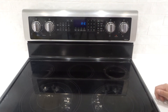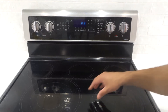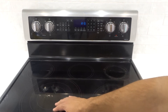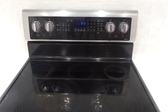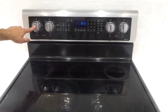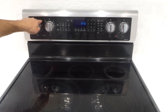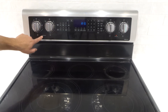Now there is a little caveat, an additional piece. Some stovetop elements are going to have multiple settings. This one over here — this one is cool, that's why I have my hand here — has three different settings. We have an inner ring, a middle ring, and an outer ring. So if I want to turn this one on, it's the bottom left burner, so I'm going to go to the bottom left one. You can see there are three different options: the inner ring, the middle ring, and all three rings.